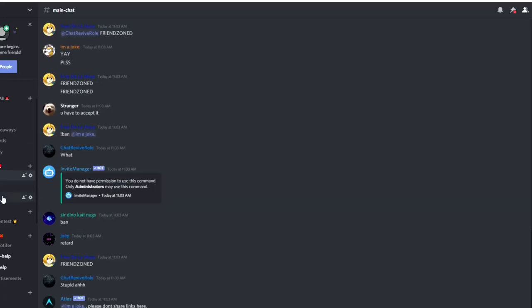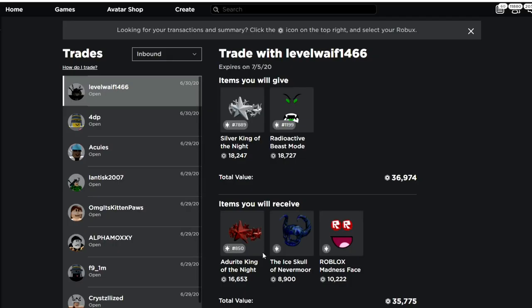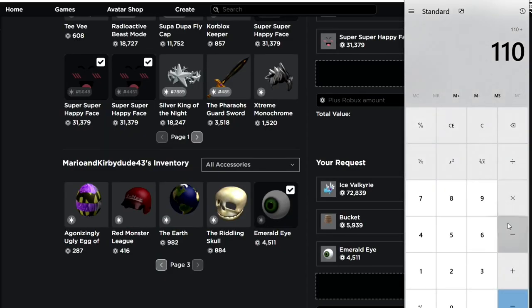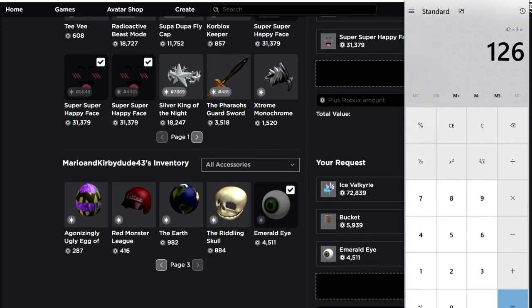I need to go to the Discord. By the way, this is why the Discord is handy. You can always just search the values. Oh, Bucket is actually 8. Okay, I thought it was 7. So minus, or no, 110. Yeah, so 110 plus 8 plus 4.5. I'm just going to do 4. So that's 122.